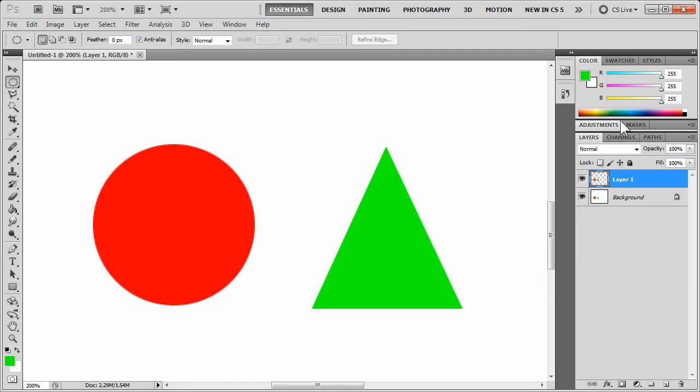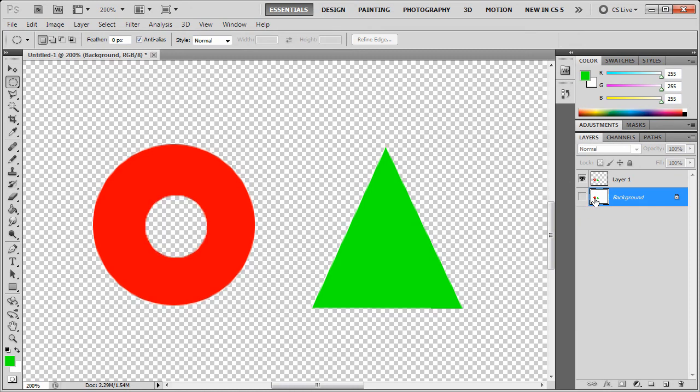And to show you how that works, I'm going to go Edit, Copy, and then Edit, Paste. And what that's going to do is copy and paste the selection that I had into a new layer in the document. Now if we go to our layers palette on the right hand side here, our original background, if we click on that and click on the eye just to the left, we'll make that background invisible. And what we'll be left with is layer 1, which is the pasted layer, and which shows the selection that I pasted down that includes the hole in the middle of the circle and the additional triangle that I added to the original circular selection.